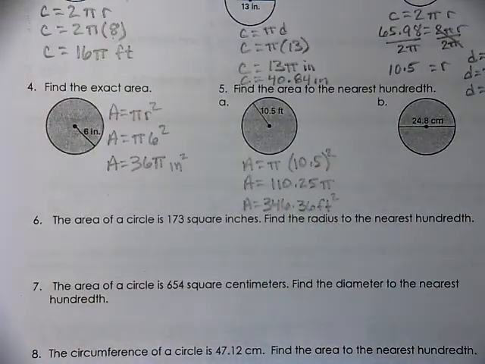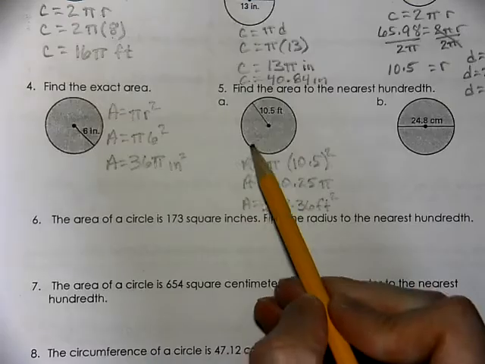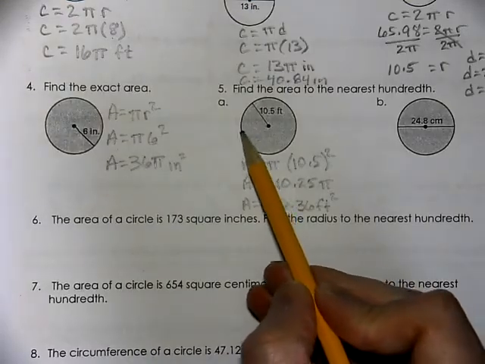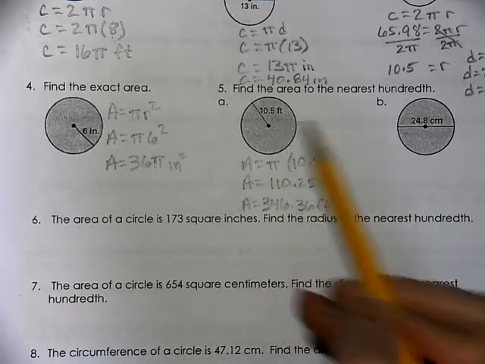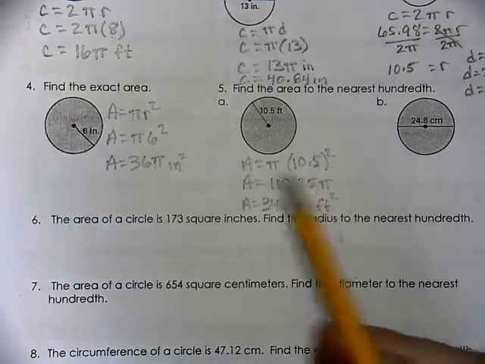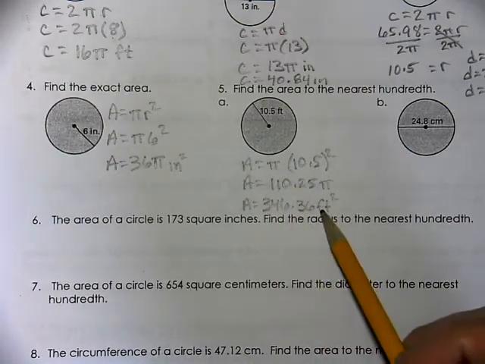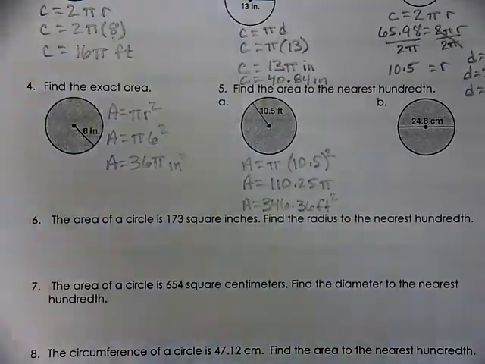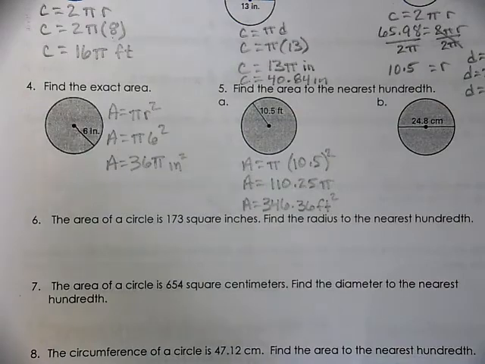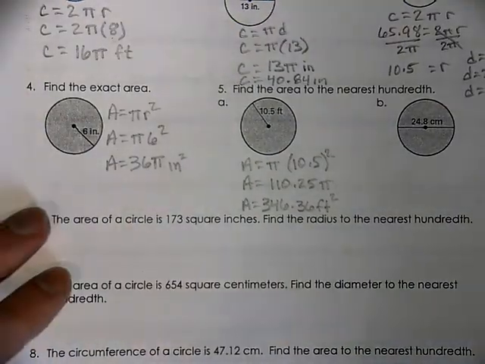And because it's area, area is known to be by squares. So it would be how many squares could fit inside of this circle, and it would be 346 of those squares could fit inside here. So we call them feet squared because they're not just straight line feet, but there are feet by feet, square feet.